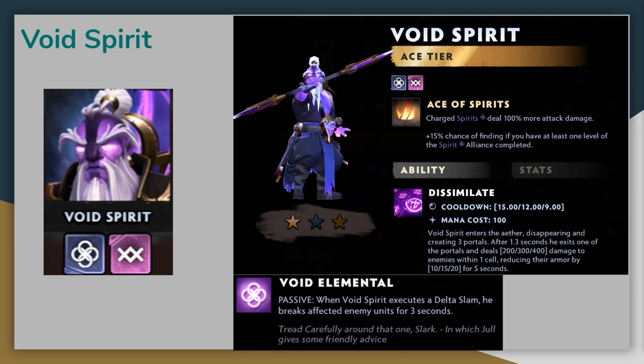His ability is Dissimulate, which marks 3 spots on the board, and he'll teleport to one of them, dealing damage and shredding the armor of all opponents caught nearby. He'll mainly be used to replace one of the lower tier spirits once you find him, but probably will rarely be seen outside of spirit compositions.